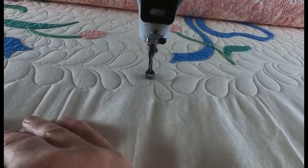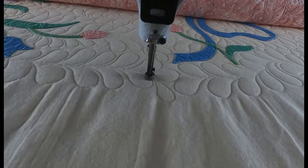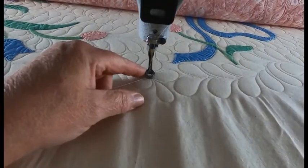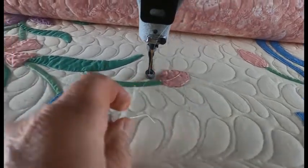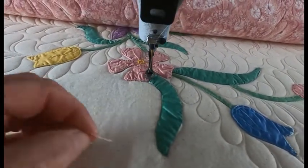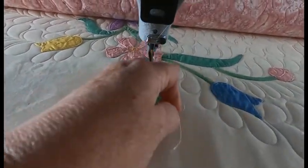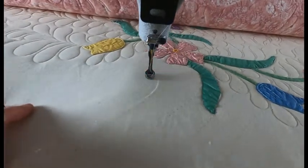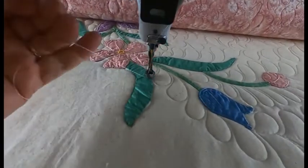I don't know if that last one was necessary, but anyway, I thought I'd go with that. All right, I'm going to tie off here because I want to get to the other side. I like to go with the flow of the... So this is coming out. So we're going to come out, and then we're going to come this way over here. So let's do this first.